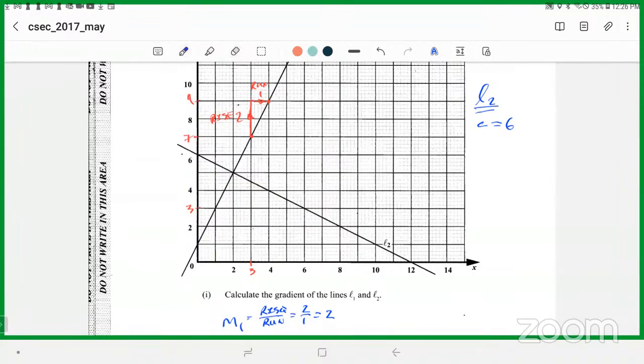Even if you use 2 points that are wider apart, like for example, if I use this point and this point all the way down there. To go from this point to this point, going from left to right, I have to come down here first, the rise, and then run across here. So this rise will be 1, 2, 3 units down, from 4 down to 1. It's 3 units down, a negative 3. And then this run is from 4 over to 10. That's a run of 6 units. See? You count 1, 2, 3, 4, 5, 6. A run of 6.